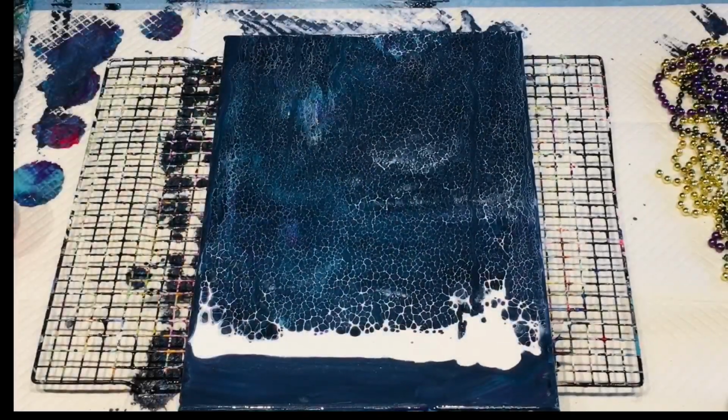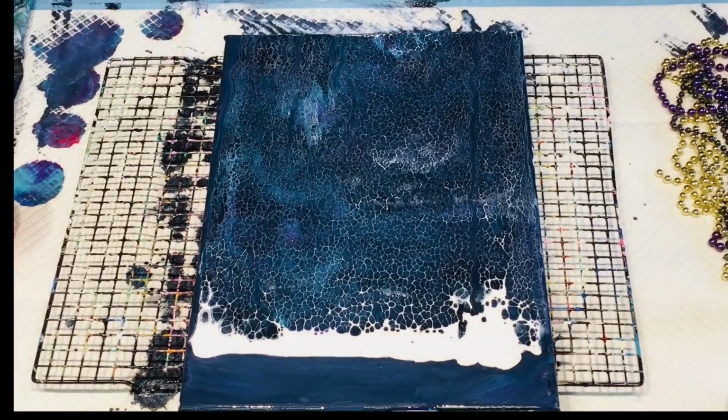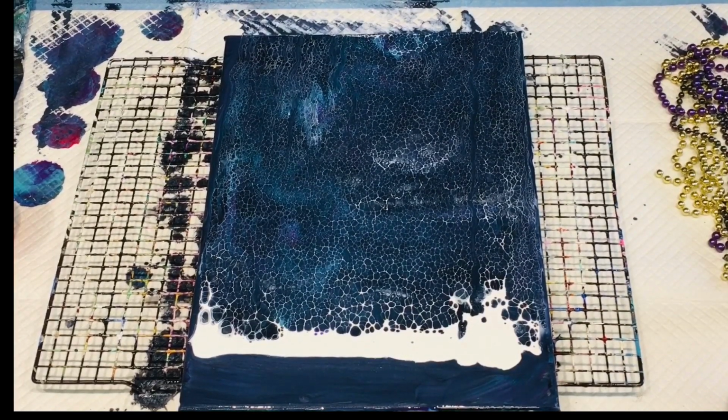I was super duper happy with this, so I was really pumped to go on and do my next little idea. I mean, this could be wonderful on its own, obviously, but I'm going to try something different again over this lacing.